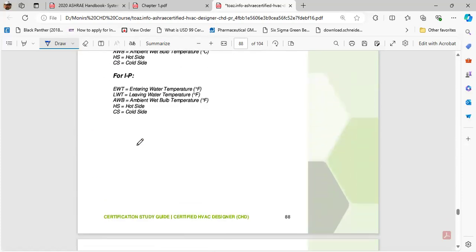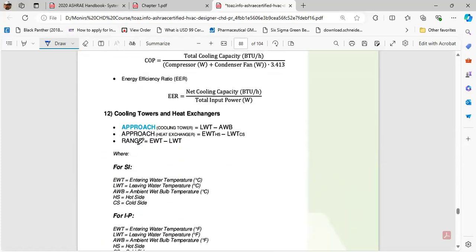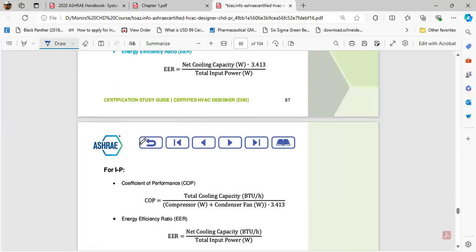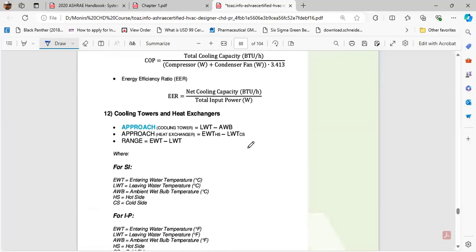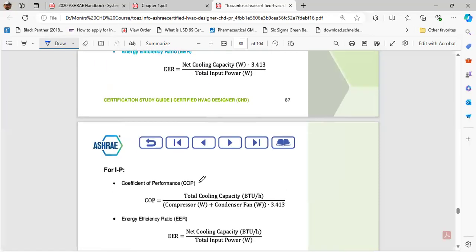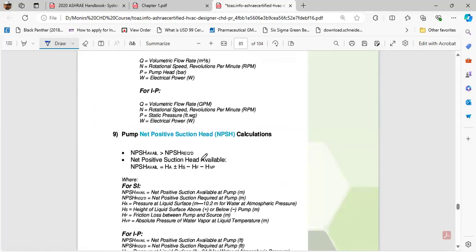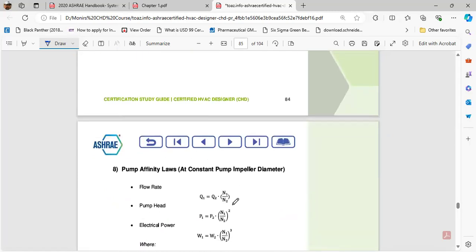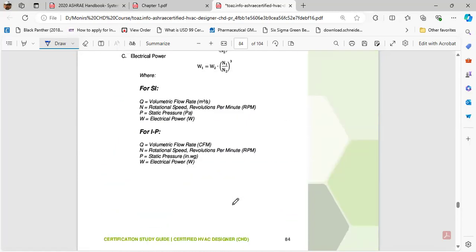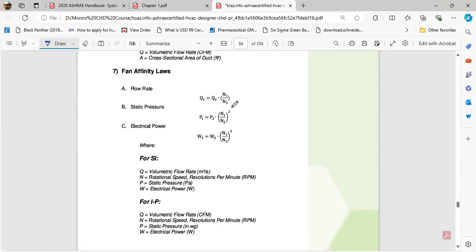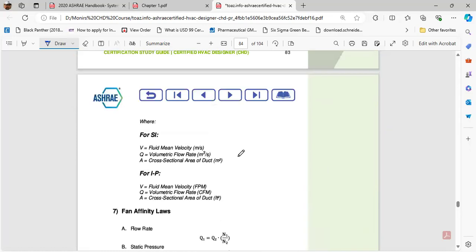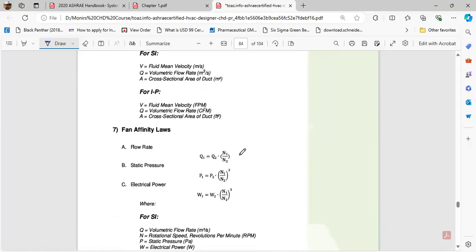Study them. If you're a mechanical engineer, you already know how to do them. If you are not from a directly mechanical background, like if you are from an electrical engineering background, if you just study them, you can know how to use them. And there will be questions from here. Even though in the exam the formulas will be given, in my experience that is not helpful. You need to practice them, memorize them by heart, and remember them all through your life as an HVAC designer.